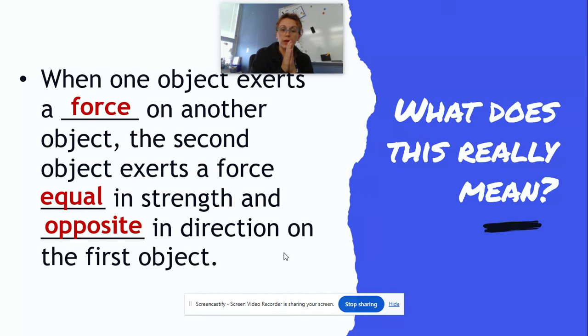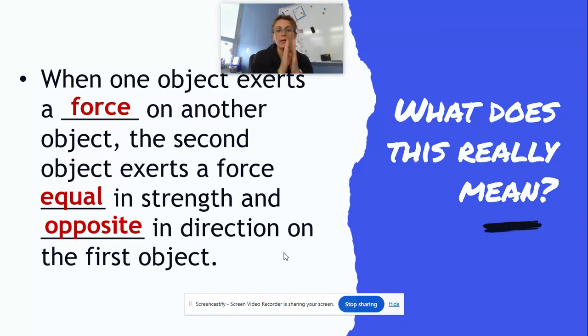The reason for that is because as they touch, if we slowed time down very, very slow, okay? If we slowed time down, we would experience that a force from our right hand is exerted on our left hand, and the left hand is exerting the same force on our right hand. When we have our hands set just like this, our right hand is pushing our left hand to the left, and our left hand is pushing our right hand to the right.